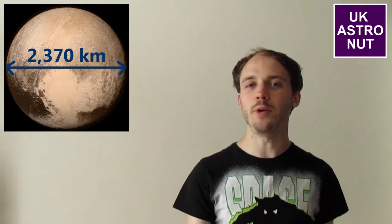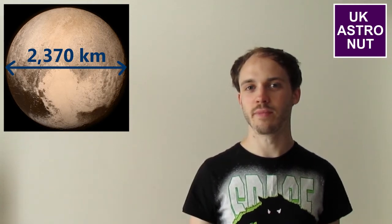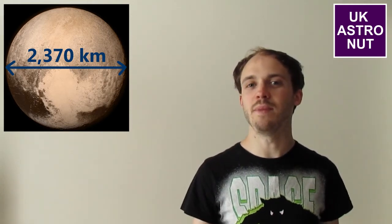Well, an instrument on board that can study the chemicals that are present down on the surface of Pluto has found that at the north pole of Pluto there's a polar ice cap. But unlike the polar ice caps down here on Earth, which are made from frozen water, up on Pluto these ice caps are actually made of frozen nitrogen and frozen methane. We've also found that Pluto is much larger than we first thought. And yet, because it's much larger, this must mean that our models of the interior of Pluto must be wrong. To account for this increase in size, it must mean there's much more ice present underneath the surface of Pluto.